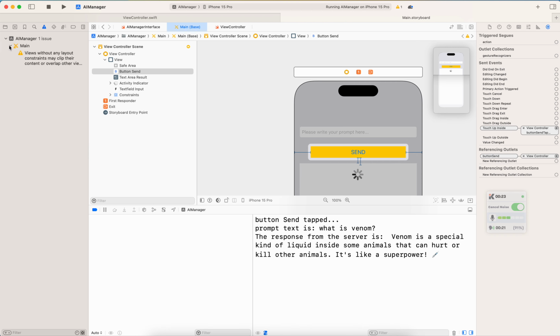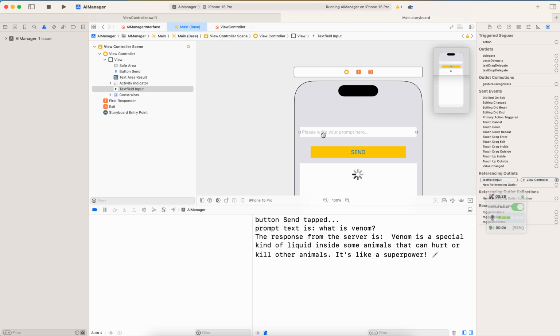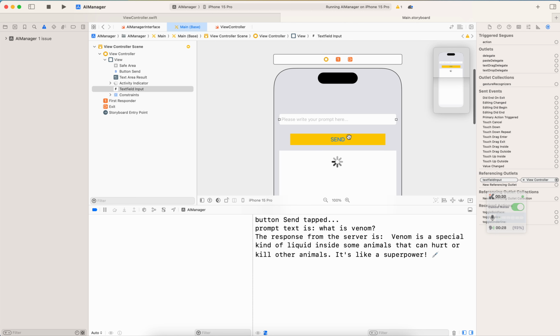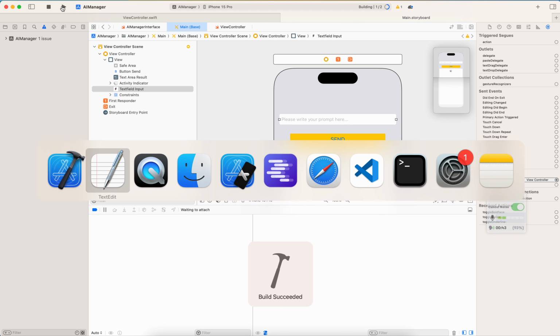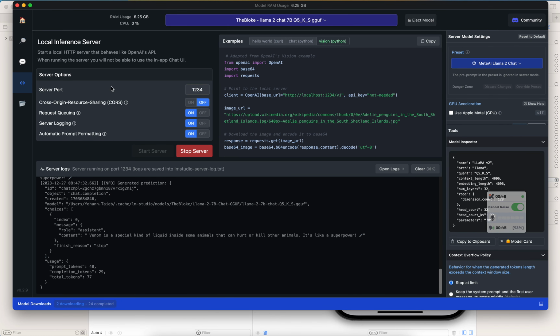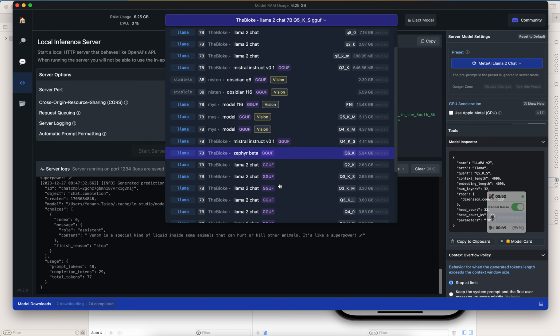But first of all, make sure you open the AI manager that has the chat, the one with the prompt, not the one that selects a photo. If you do not have it, go back to the first lecture of the course and go to the resources and you'll find the zip files with the code ready to use. Having said so, you run that, and in the backend, you also need to run the LM Studio. So open LM Studio, make sure you select a chat one, okay?